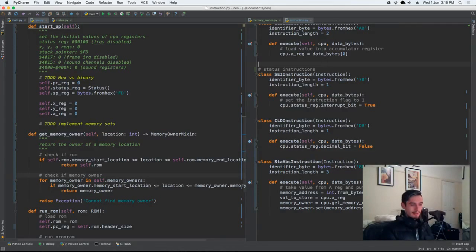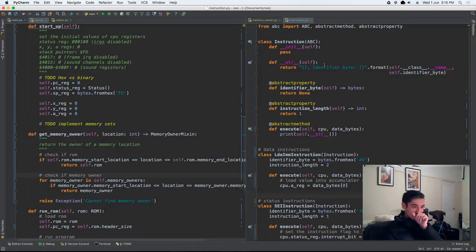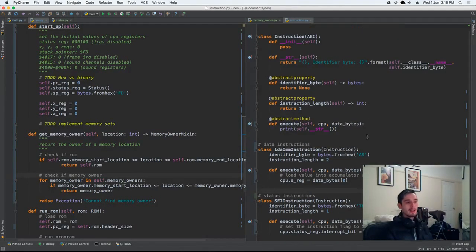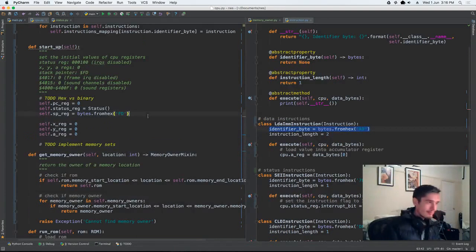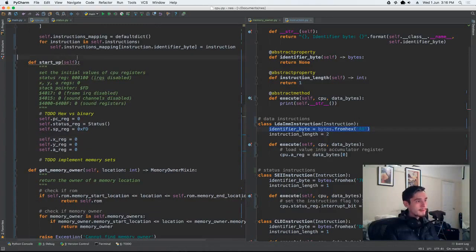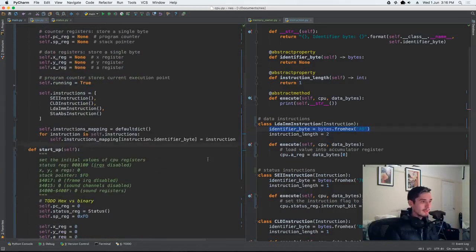Alright, I'm glad we're getting there. So the only places I still want to use bytes are using this identifier byte, so I can literally match byte to byte, so I don't have to worry about converting them. This spreg is FD, so I'm just going to make it the same as we did before. It's now an int instead of being a byte, because I feel like that's going to make my life a lot easier.